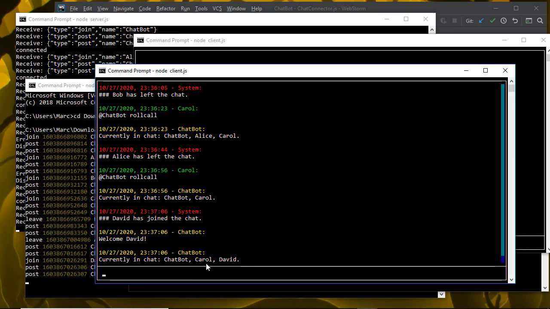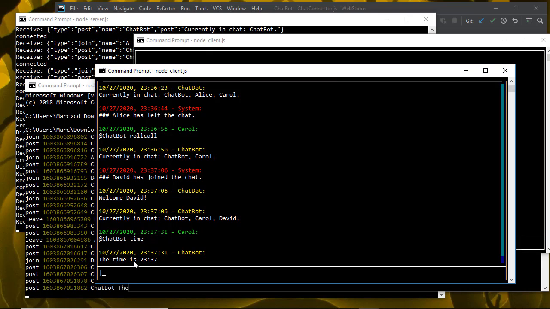So chatbot responds to join events and leave events by keeping track of who's in the chat. It also reacts to people joining the chat by welcoming them and showing the roll call. And there are a couple of other commands that I put together. So chatbot will tell you what time it is, which is maybe not all that impressive given that there's a timestamp right in the message.